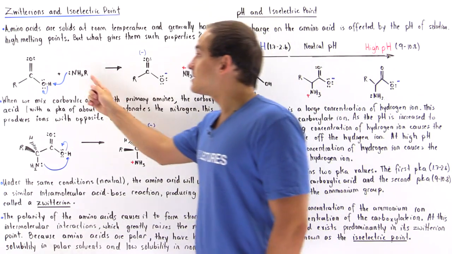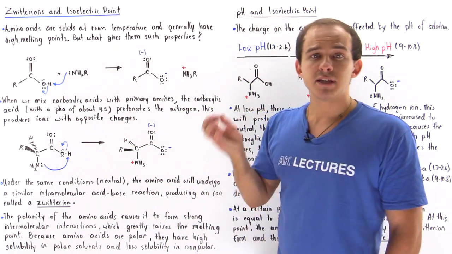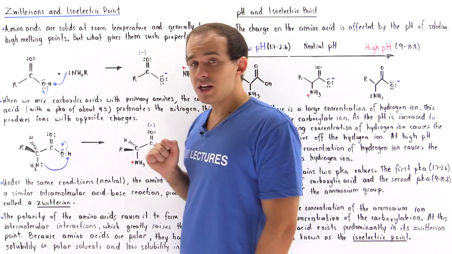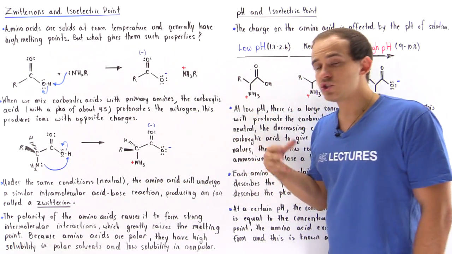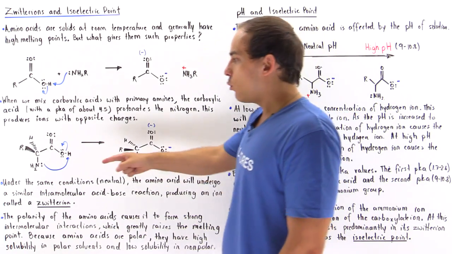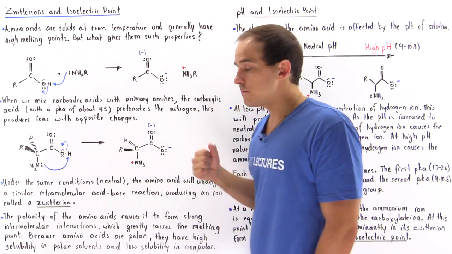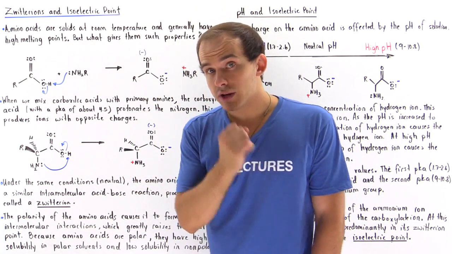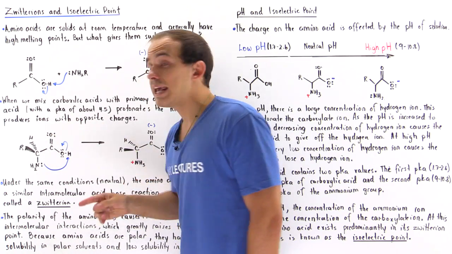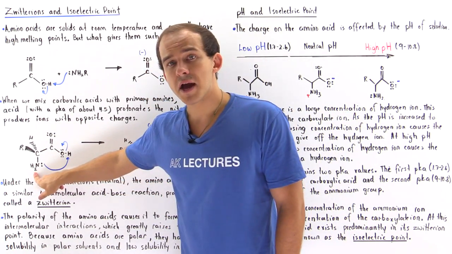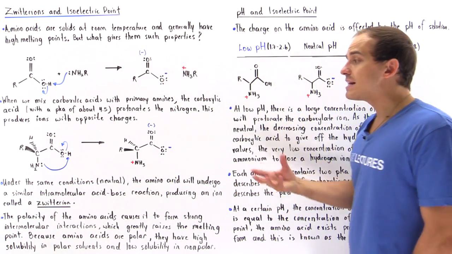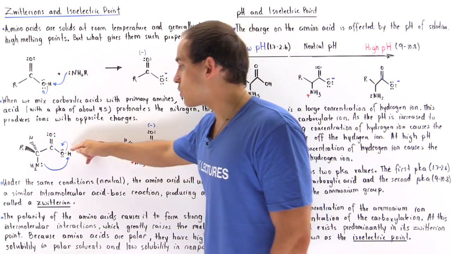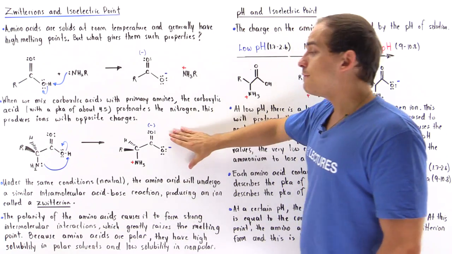Now, these same two groups are found on every single amino acid. So let's see what type of reaction will take place on the amino acid when we place that amino acid into a neutral solution. Let's suppose we take our general amino acid, the alpha amino acid that contains some arbitrary R group. Notice that we have the carboxylic acid in close proximity to the primary amine, and so we have a transfer of an H atom take place. The H atom from this carboxylic acid is transferred onto the primary amine and we form this product.